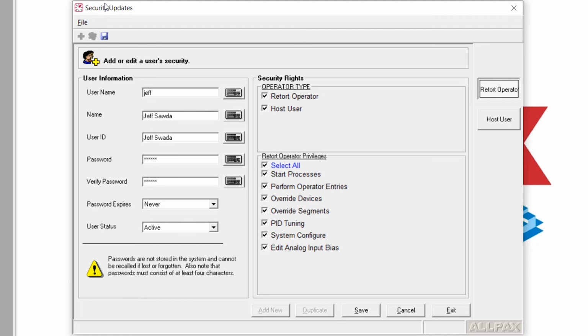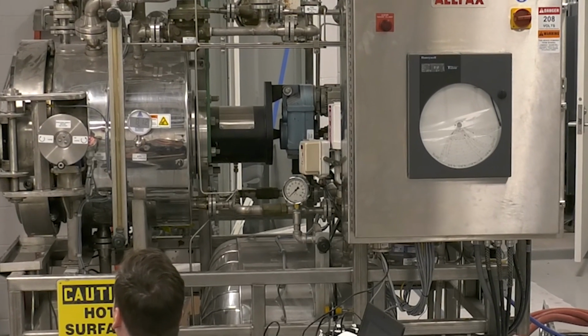And edit analog input bias, which I forgot to mention earlier. The machine has a digital bias on the temperature it receives, and you can change that in the all view menu, which I can go back and show you in a second. Typically our machines are kept at a bias of -1 degrees at the cook step of the machine. So it should be pretty much in line with what the reference thermometer gauge is reading.